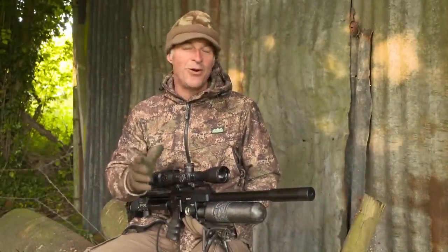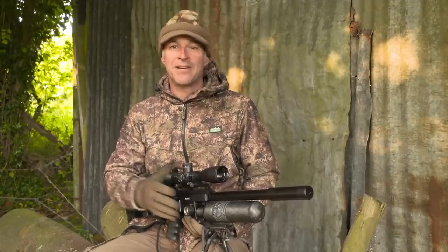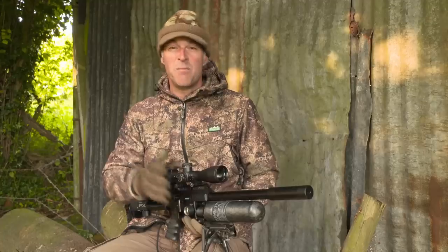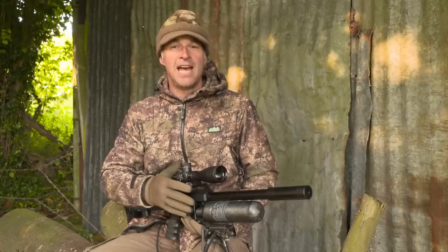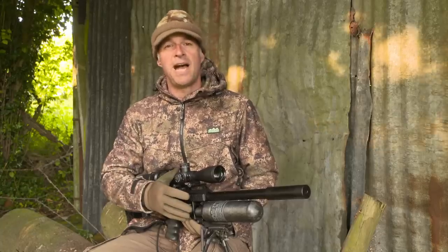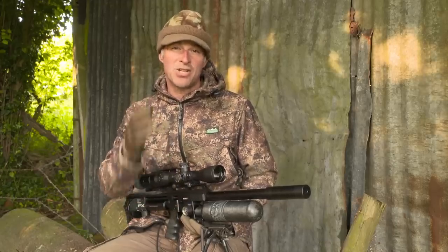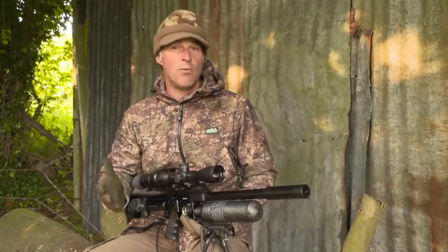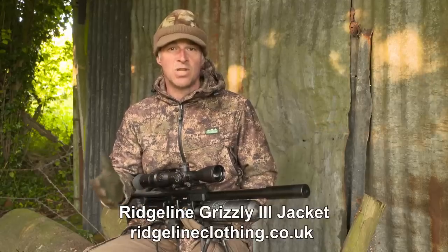Right, I'm out after rabbits this evening and I'm expecting to get a few because there are quite a lot on this farm at the moment. Now, obviously the farmer's not too happy about that because they are causing a lot of damage, but I've got to say that I'm really pleased to see them making such a strong comeback after being hit really hard by viral hemorrhagic disease over the past few years. And on this farm, actually, they've come back so strong that I honestly think there are more rabbits here now than there probably have been in the past 20 years or so.